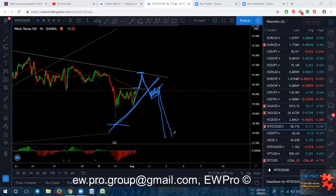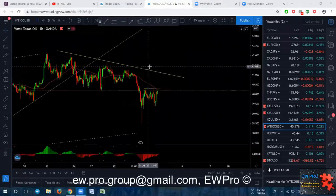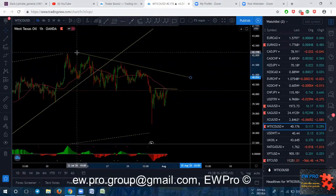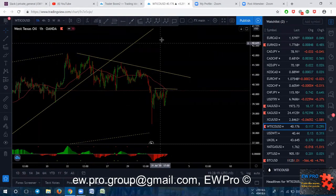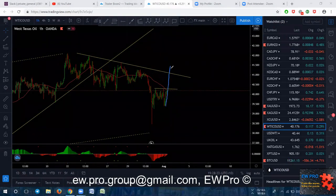I think the larger, because we don't have any bullish divergence, I think the sell, if you get this sell here, you definitely want to take that. It's going to be a more profitable trade. I think the larger impulse is going to be to the downside, unless you get this trend line, because for the buy, you really want it to break out and then give you the flag out of the trend line, then give you that buy.